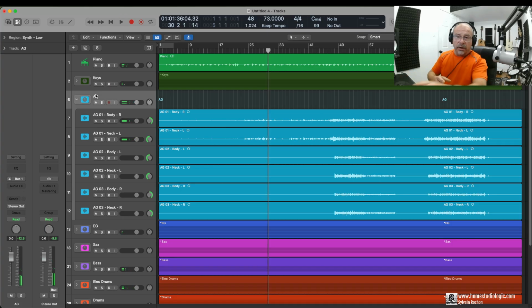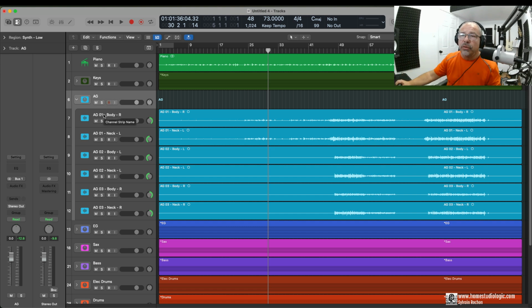Now, as for the information on the side here that you're getting from Logic, first you get the stack, and then the stack will show you the output, because the output of the stack is going to the stereo bus, the output.